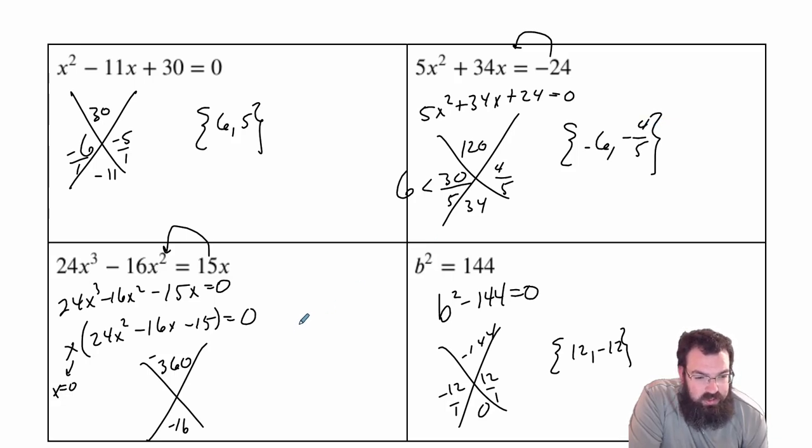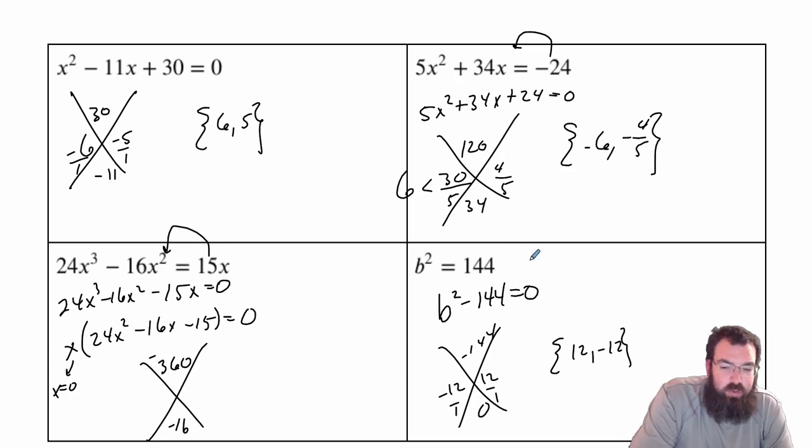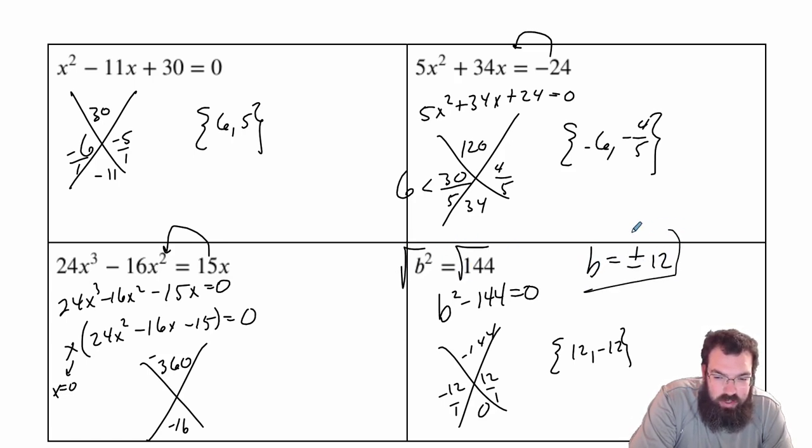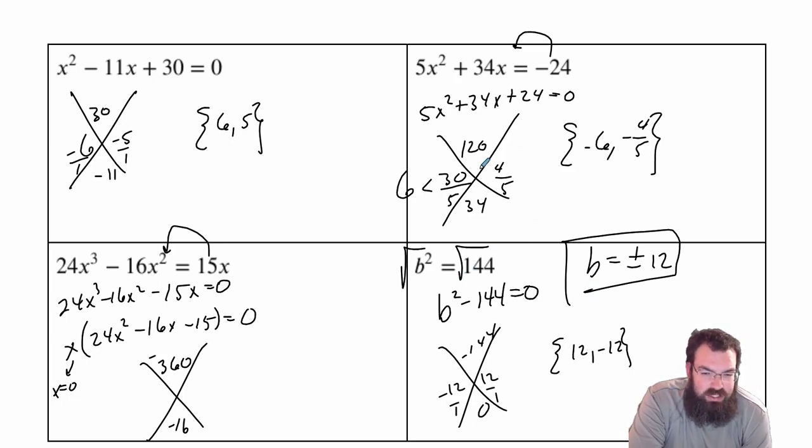I'll leave the third one to the last, and let's do the b squared equals 144. So there's 2 different ways to do this one. One is you can just bring the 144 over. That's what I did. And then you solve it, you get +12 and -12. Or the other one is you could actually just square root it right here, and then you get b equals ±12 right from there. That's up to you. You can only do that if you don't have a middle term like an x term or a b term.